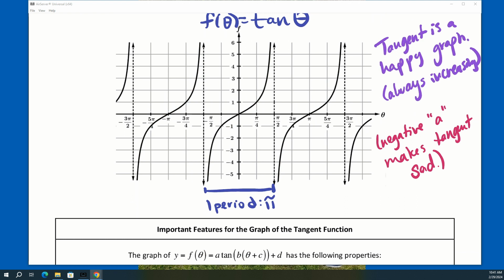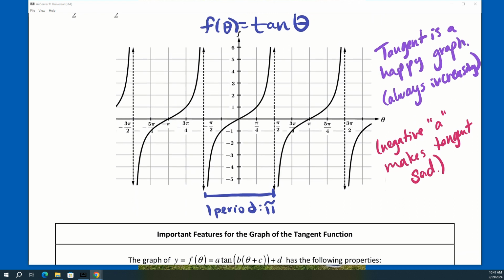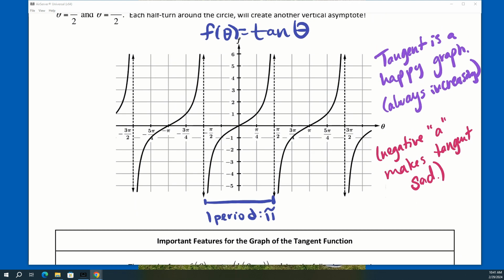All right. Now on sine and cosine, what did a kind of correspond to? The absolute value of a. What did that correspond to? The amplitude. And so what was the official definition of amplitude? Very good. Distance from the midline to the max. So looking at the way tangent is, is tangent going to have an amplitude? No, there is no max and there is no min. So this is going to keep going up and up and up, and this is going to keep going down and down and down. So tangent does not have an amplitude.